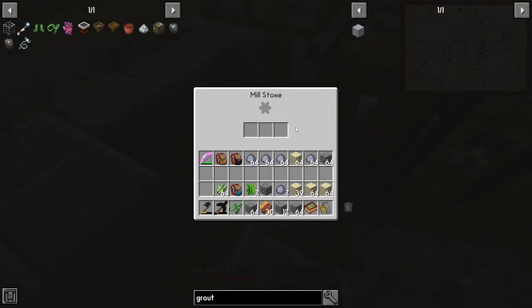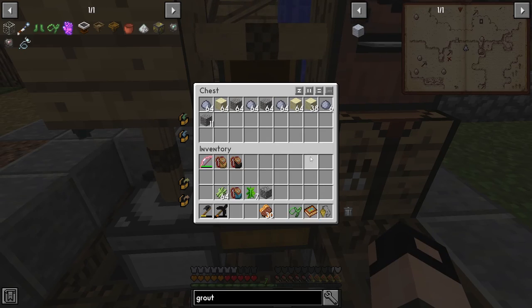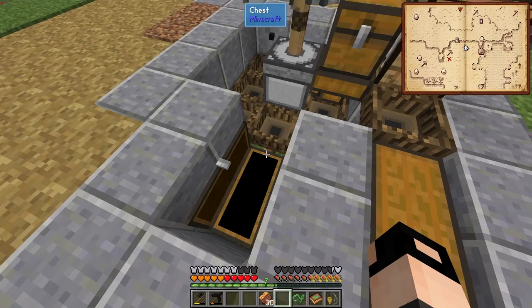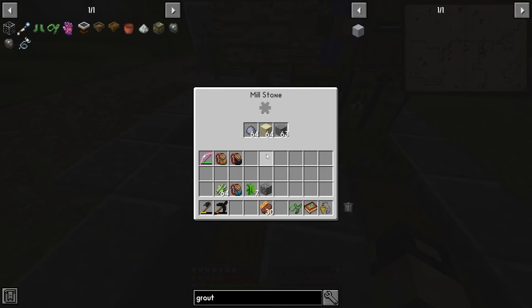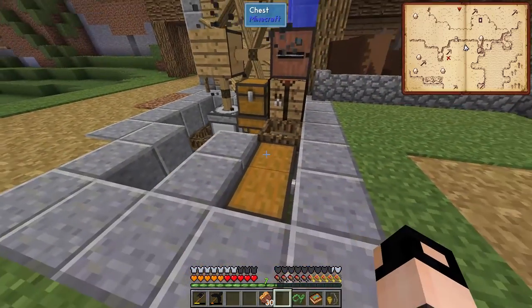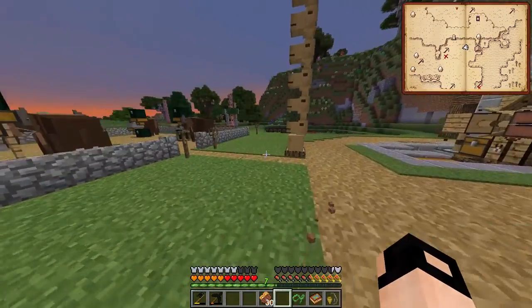Nice. This thing has been doing work. On the way back, we got some gravel. We got some clay. Sand we had. Let's hope this thing... I'm not sure how it works, but let's hope it works smartly. So far, it's working nicely. Ooh! Yeah, that's what we want. That's gonna make us a lot of grout, which we need for our Tinker's progression.